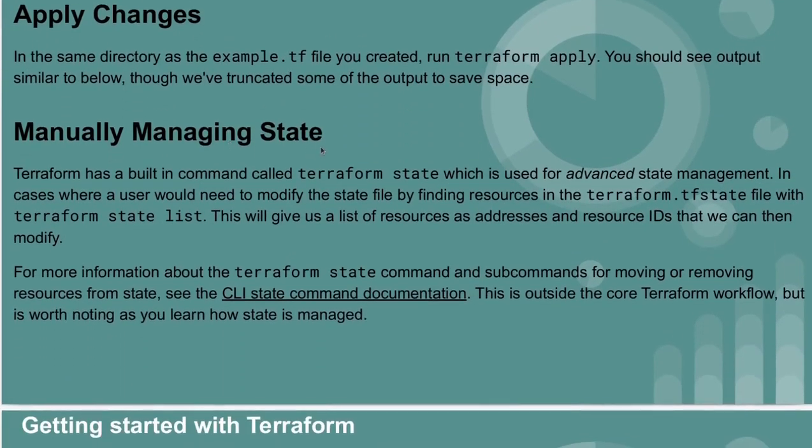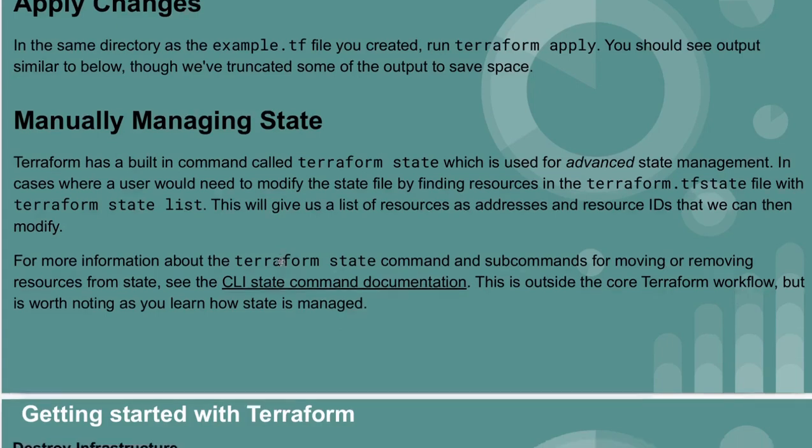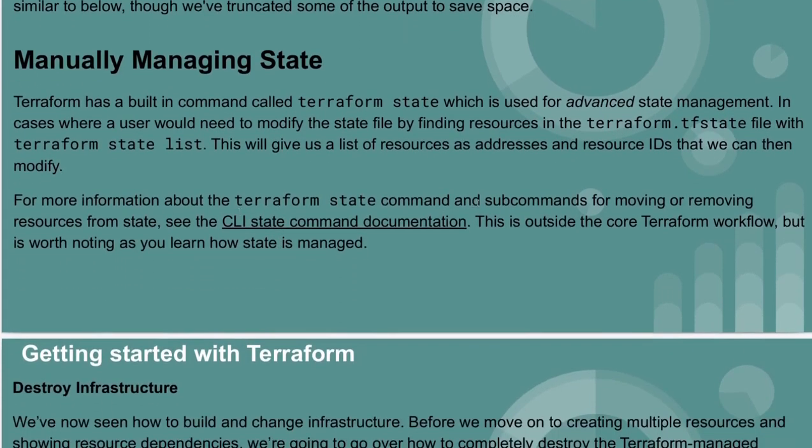Manually managing state. We can manually manage the Terraform state file as well. Terraform has a built-in command called terraform state, which is used for advanced state management. In cases where a user would need to modify the state file, they can find resources in the terraform.tfstate file with terraform state list. This will give us a list of resources with addresses and resource IDs that we can modify. For our information, there are the terraform state command and subcommands for moving or removing resources from the state; we can see the documentation here. This is outside the core workflow, but it is worth noting as you can learn how state is managed.